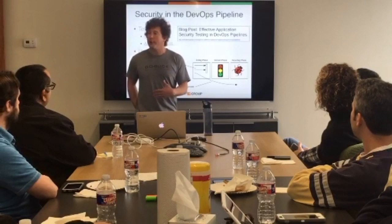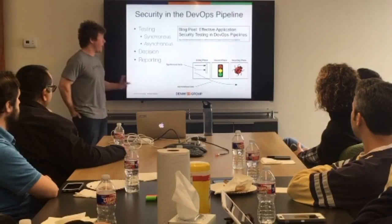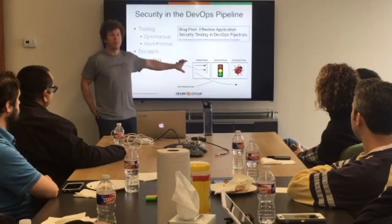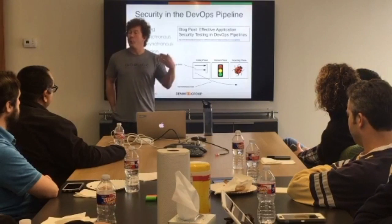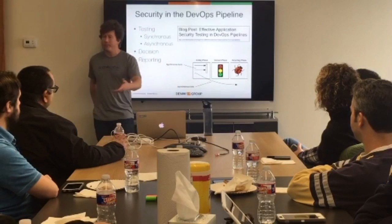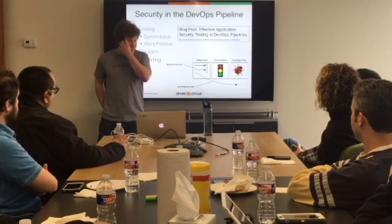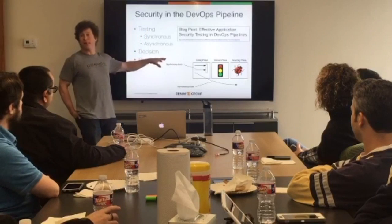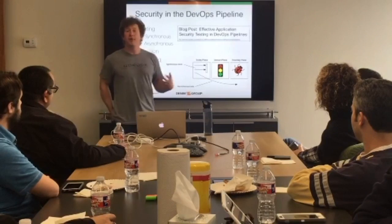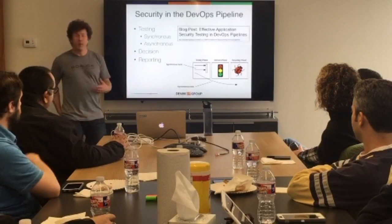That's where you're going to perform some sort of checks with the goal being to get additional security insight into this application. And a real challenge here is that some of the testing that you do, you may want to be synchronous, right? So you want to wait for the results of that testing before you make a go or no go decision on the pipeline. The challenge is that most dev teams are not going to want you to kick off a 4-hour Fortify scan, or a 2-hour AppScan, right? That time frame is not acceptable to get a thumbs up or thumbs down decision, if you're looking at the type of testing you might be doing after every commit.